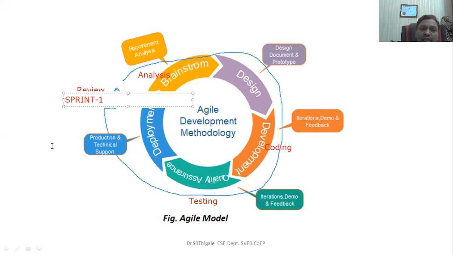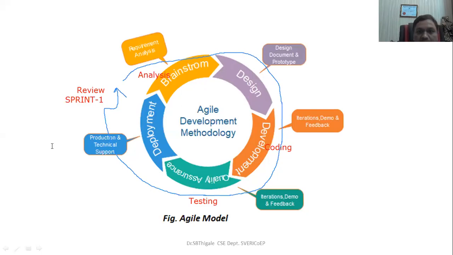And this process I will be continuously repeating, to achieve my expected results. So whatever modules you have in your project, for each module you will have a separate sprint, and at the end you will integrate and combine the different sprints to achieve your target. So that is what we are saying as the agile model.